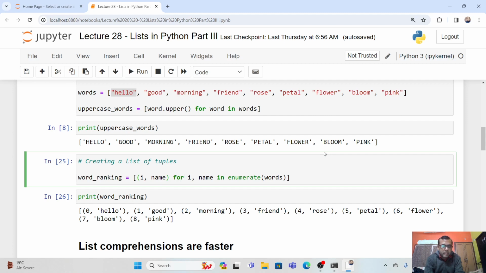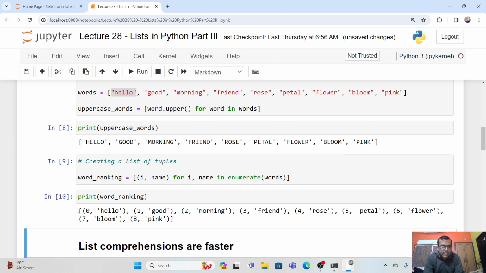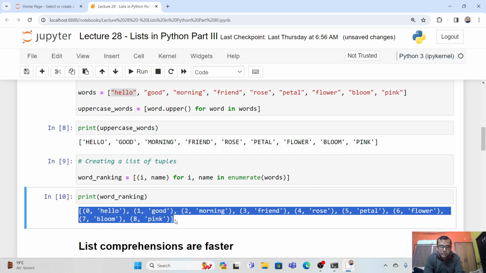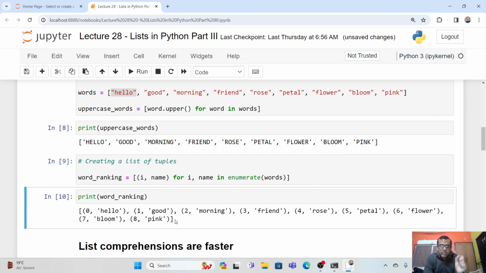And we are preparing a tuple as shown by the pair of parentheses enclosing i and name, and we are appending it at the end of the list called word_ranking. So when I execute this, I do not get any errors, and when I print word_ranking, I get back a list of tuples where every tuple has an index value associated with the value of the string.